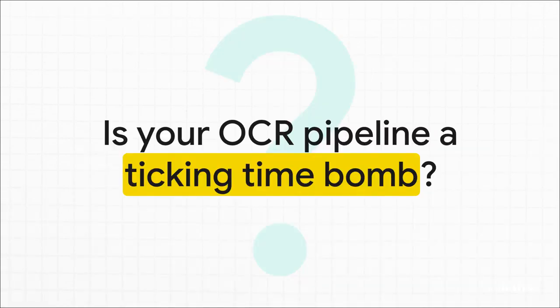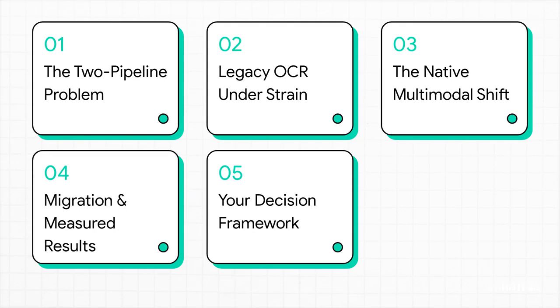So, let me start by asking you a question. If you're managing one of those older document processing systems, you know the feeling, right? That brittleness, all the little hacks and workarounds, that constant fear that one weird character could just blow up an entire workflow. So, is it a ticking time bomb? Well, let's find out.